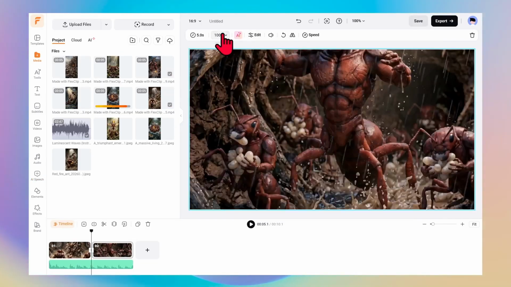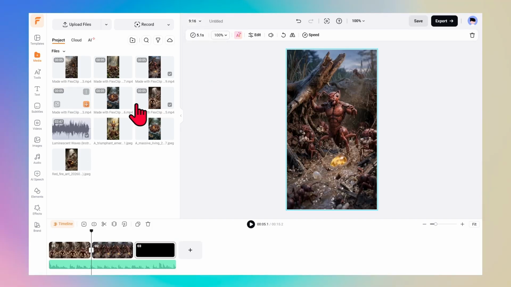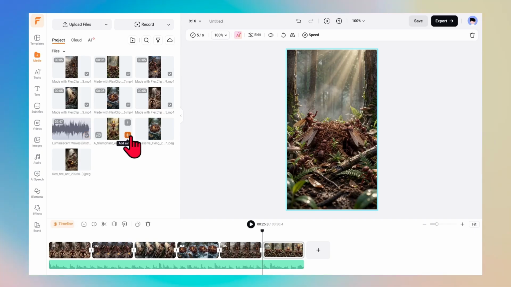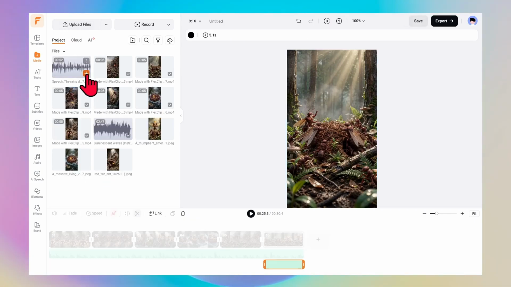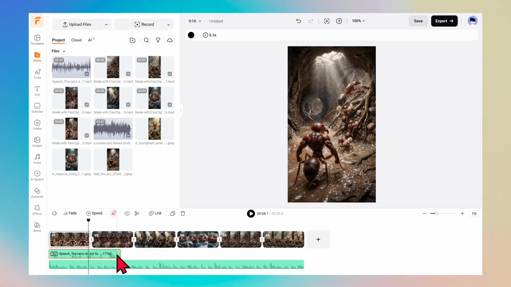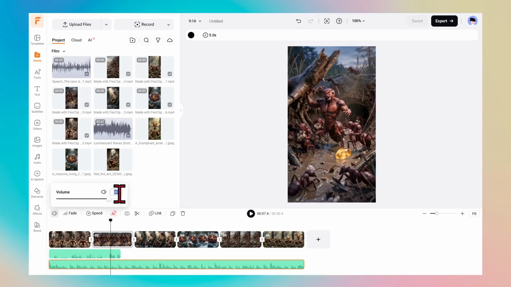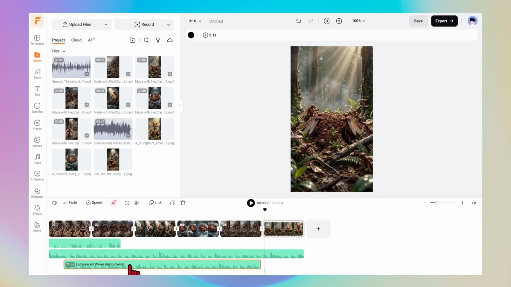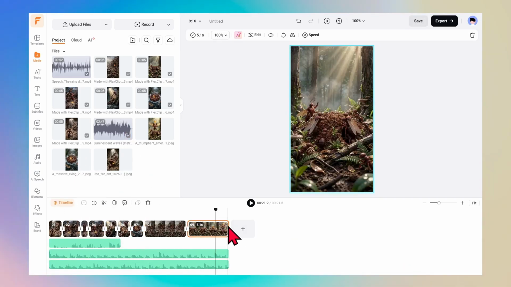Now open the main editor in FlexClip. Import all your video clips, your music track, your sound effects, and your voiceover file. Drag your video clips onto the timeline in the correct order from scene 1 to scene 6. Lay the voiceover track on top. Line it up so the narration matches the action on screen. Drop your music track underneath and lower the volume to about 20% so it does not drown out the voice. Add your sound effects on the transitions. Trim any dead space between the clips.